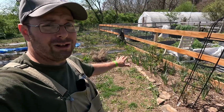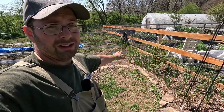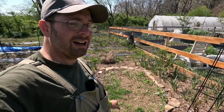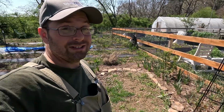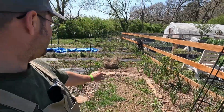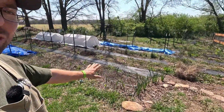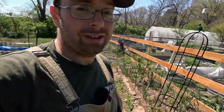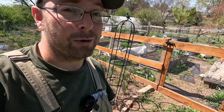Over at this end of the cut flower garden, we're going to have our beehive set up. That'll be a future video on where to set up your beehive and actually placing the bees into it later this week, hopefully. So we have roses over here, some grasses, and a whole bunch of gladiolas that'll be coming up through here. And also the entrance to my favorite part of the yard.